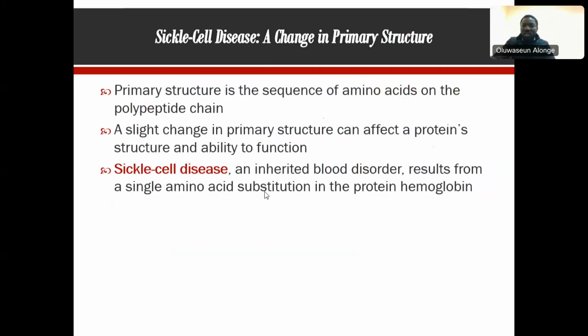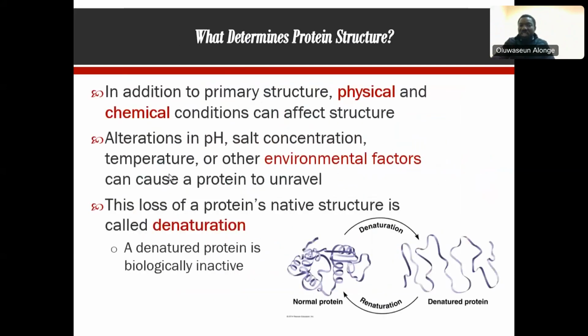All right, so sickle cell is when there is a substitution that affects the protein shape, which will invariably affect the structure of the protein. When anything happens and the structure of protein is affected, we call it denaturation. So denaturation is a process. It could be high temperature. That's why when temperature rises beyond 104, they ask you to run to emergency, because high temperature, high pH can affect the shape of a protein and make a protein lose its nature. At the moment a protein loses its nature, we say that that protein has been denatured.